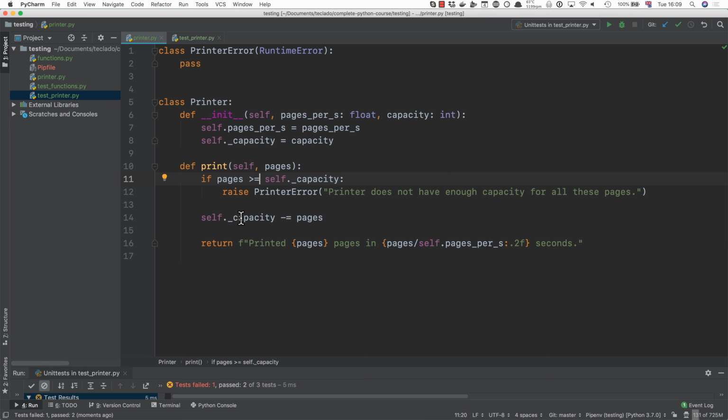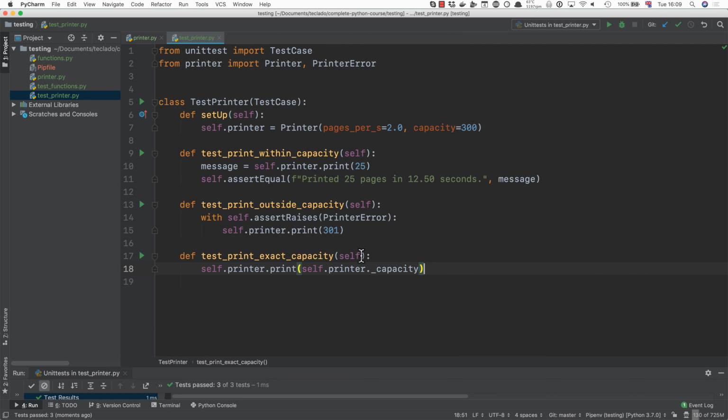So you want to do, if the pages is greater than the capacity, you want to raise the error. So if pages is 1 and capacity is 1, you will still print. If pages is 1 and capacity is 0, then you won't print and you'll raise an error. Okay, so this is an important one to check, very frequent mistake.